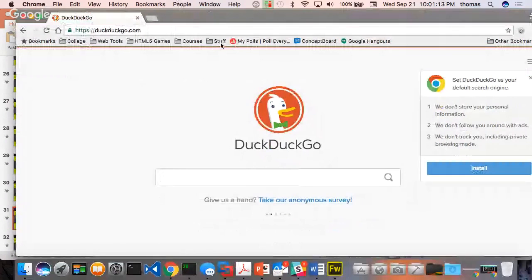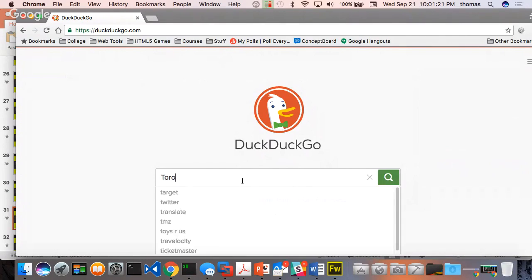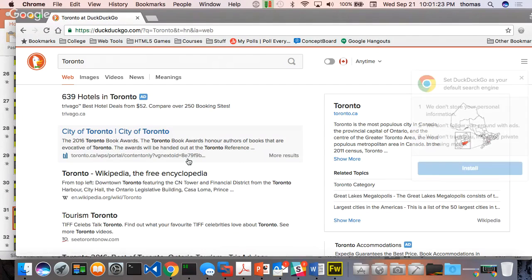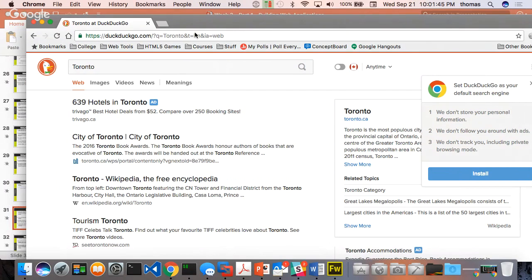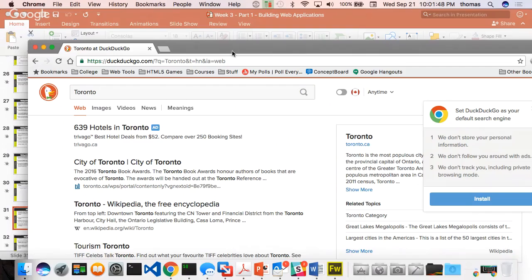So if you use Google as an example and you use incognito window, you're still being tracked, right? But DuckDuckGo, if I search for something, like let's say Toronto, right? It's another search engine that basically doesn't track anything, right? And notice it says, hey, set DuckDuckGo as your default search engine. It's a lot safer and does not track like Google. Google, they track everything. Anytime you go anywhere, anything you do, it tracks with Google, right? So please be careful. Don't think just because I'm using an incognito window, you can see that the incognito window is gray, they're not being tracked.